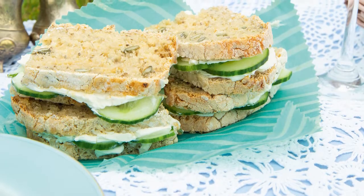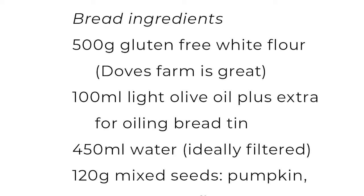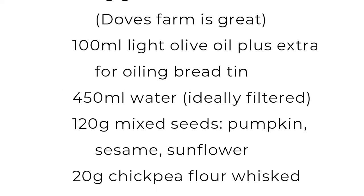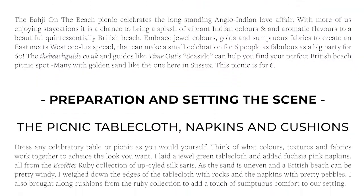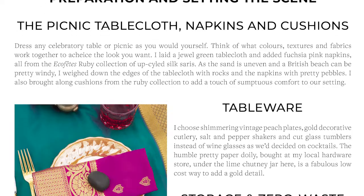In the book, there's a recipe for a very quick gluten free bread which you can make simply within a few hours. So instead of grabbing a plastic bag and filling it with plastic covered sandwiches and a packet of crisps, we'd like to show you how to have a more elegant, waste free picnic like this, which is actually more cost effective, more elegant, and better for you and the planet.